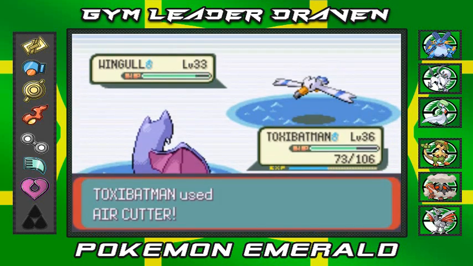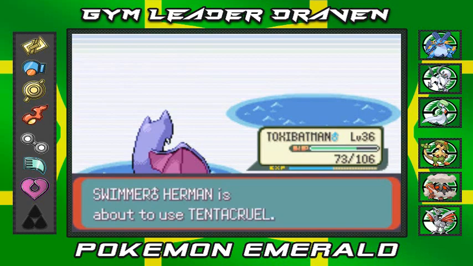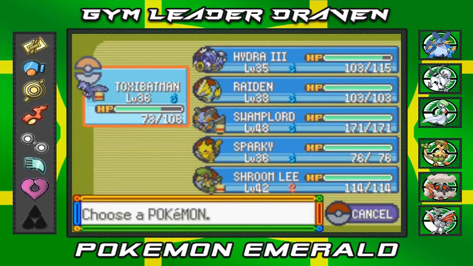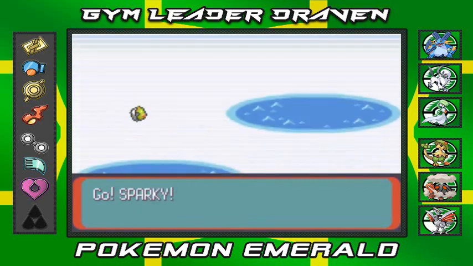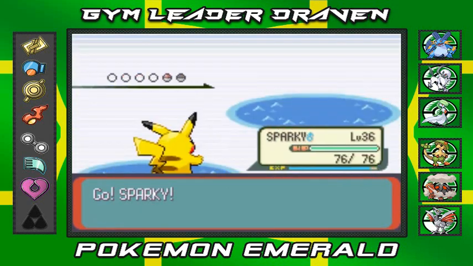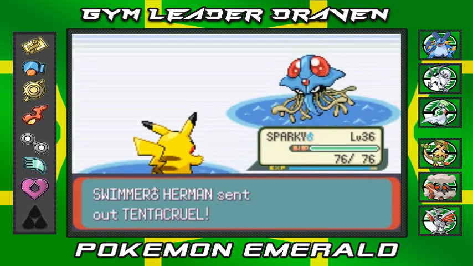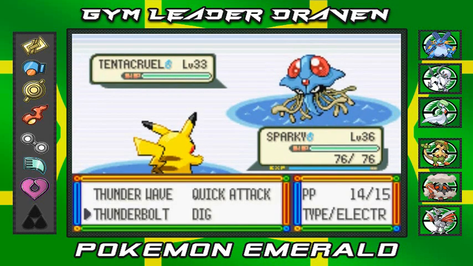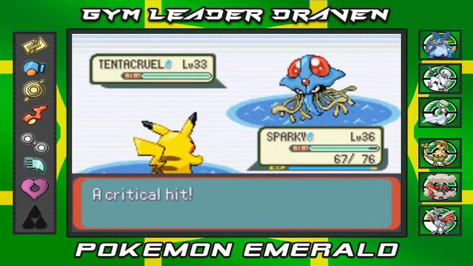It's been the Toxic Batman show from start to finish right here. And, ready. Swamp Lord kicking butt. And he's gonna use a tentacle. So, you know what? Let's go ahead and switch him up. Let's go with Sparky right here. Sparky the Pikachu. About to do his damage right here with the Thunderbolt attack. There we go.